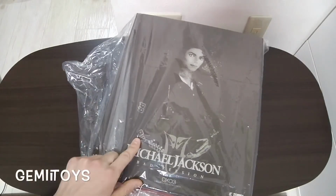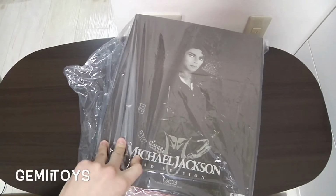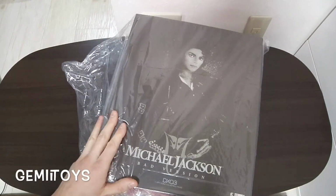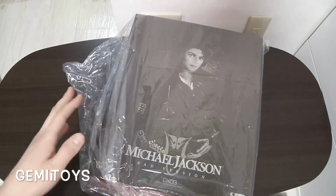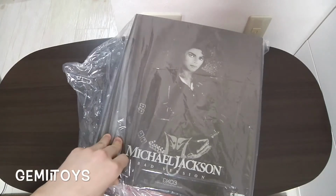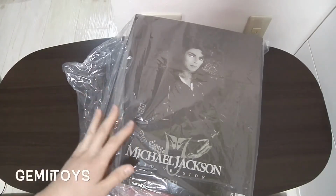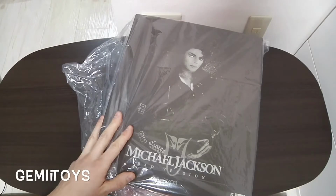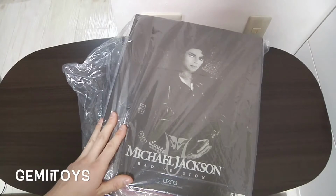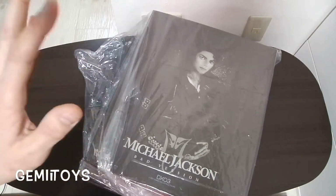Oh yeah, I've been living now, like I said, in Nagoya, and they just opened a Toy Sapiens shop here in Nagoya, Japan. For those of you who don't know the store Toy Sapiens, it's an official Hot Toys retail shop, and I've been doing some videos on that, as well as some events. They're opening another one in Osaka, and I'll make a video on that, if everything goes well, of course. And yeah, well, anyway, that's all.